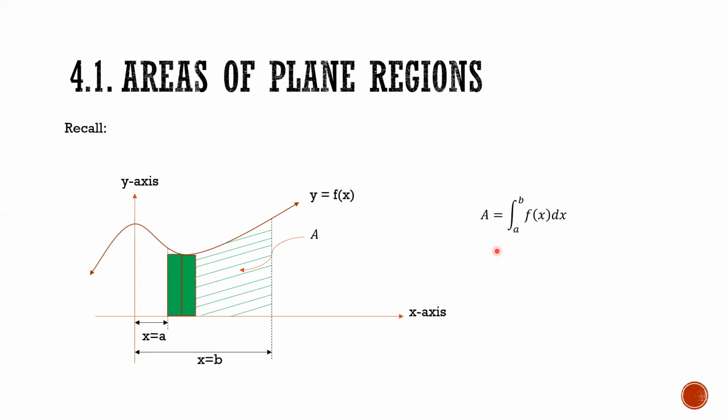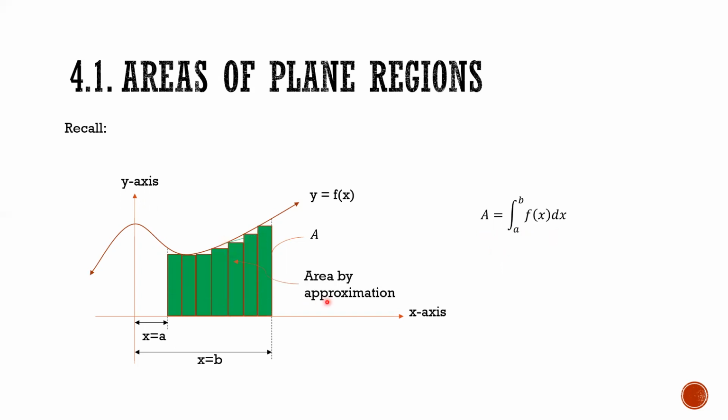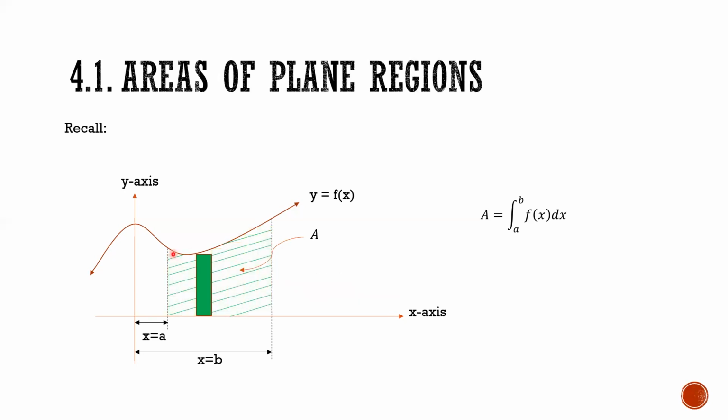Consider rectangular strips that would cover this particular region. So this is called the area by approximation, wherein we just calculate for the area of each of these rectangular elements and we just add the area up, and that would be approximately the total area bounded by the curves or the area of the region. However, it is noticeable that there are some areas that were not considered in the region. Thus, the approximated area is not that accurate. So, how can we make this more accurate?